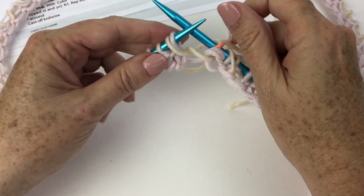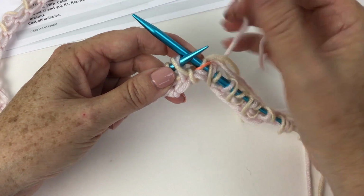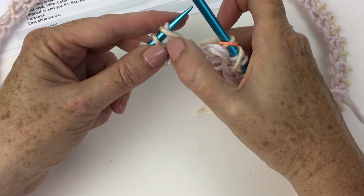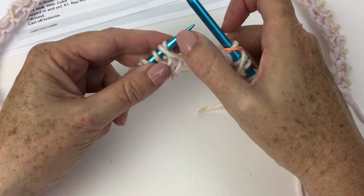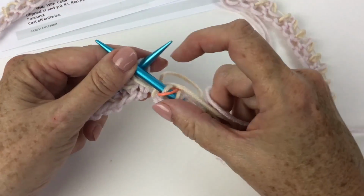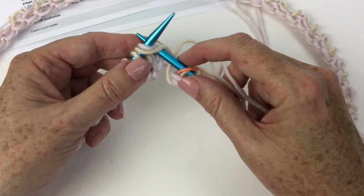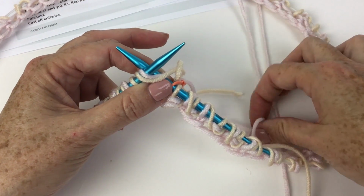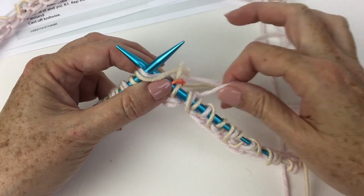So we're on the third round. We're back to color one. It says knit two together, slip stitch and yarn over, and now you'll notice at this point that they are two different colors. See? And that's perfectly fine. That's exactly what we want in a two-color brioche. So knit two together, and it reminds you that is a slipped stitch and a yarn over.